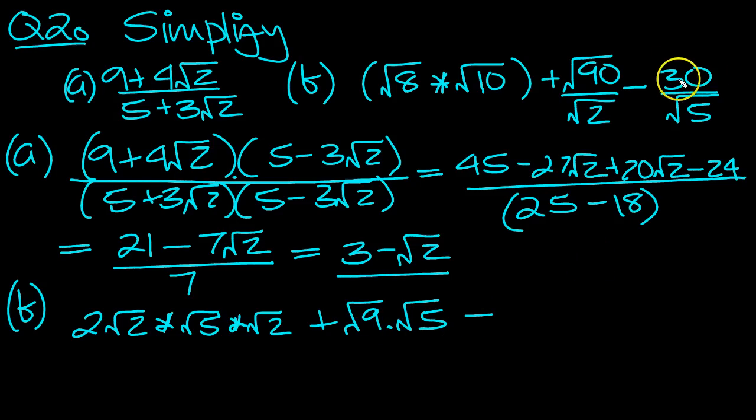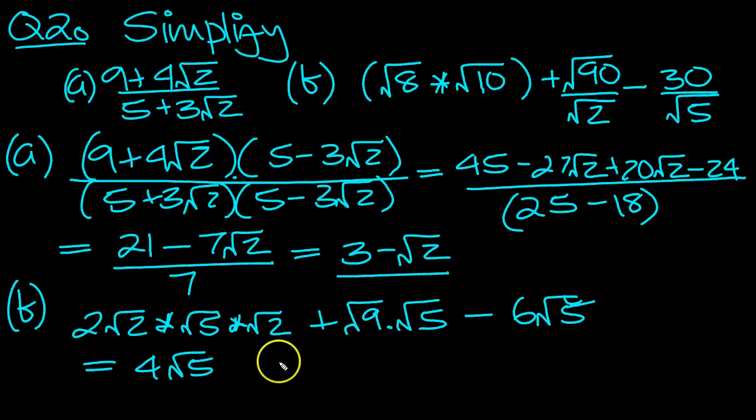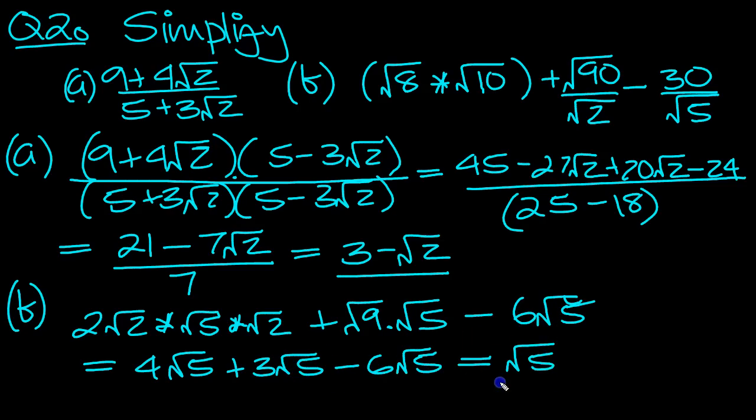Minus, this is 6 fives on top. There's a √5 that goes into the 5, so we get 6√5, don't we? On top, when we tidy that up. So that's what we've got then. So here we've got 4√5, when we times the √2s together to get 2 times 2 is 4, plus 3√5 here, minus 6√5. So it's 7√5 take 6√5 is just simply 1 lot of √5.